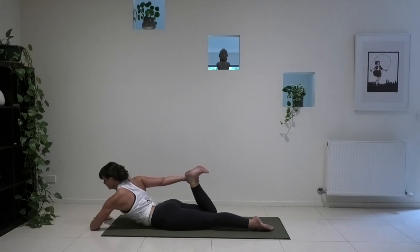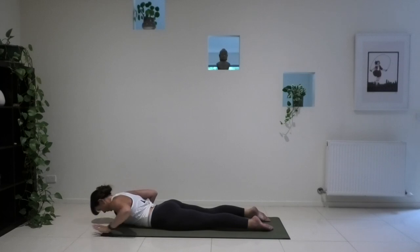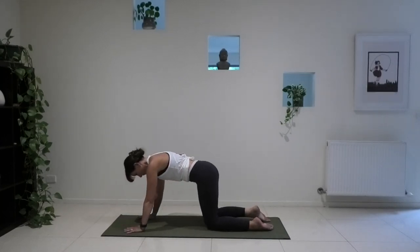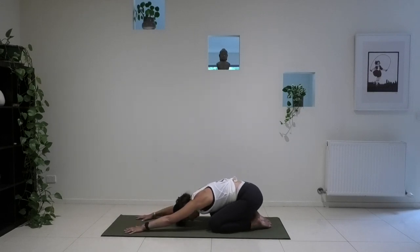We'll take one more smooth breath in. Exhale and release. Hands to your mat, pressing back onto all fours. And exhale, buttocks to your heels for child's pose. Just release and soften your low back with your outgoing breath. And take the next few breaths to return to downward facing dog.